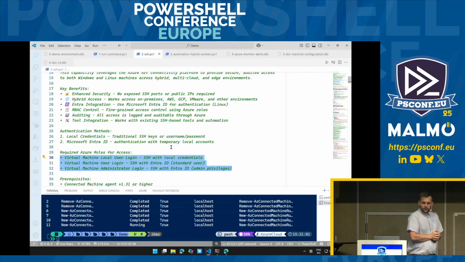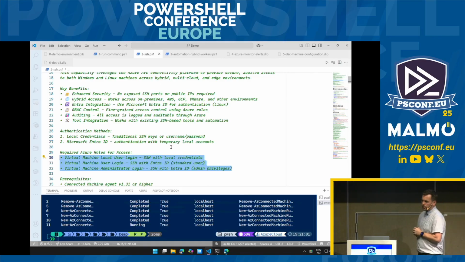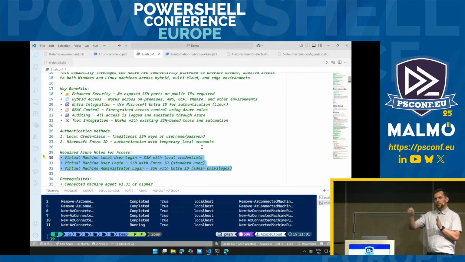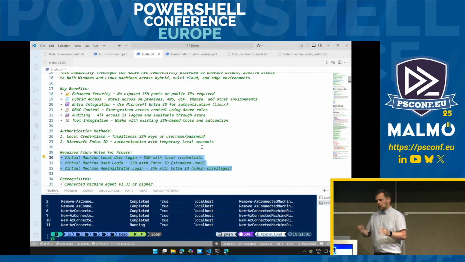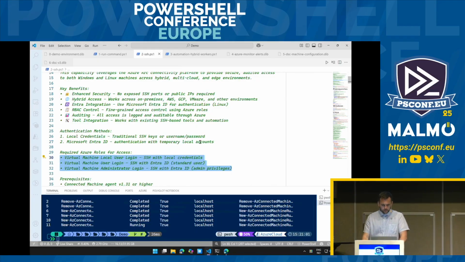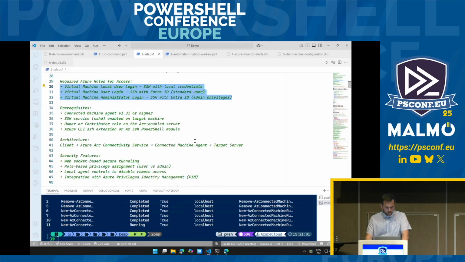So for Linux servers where you can use RBAC inside of the operating system, you can decide based on which Azure role you grant the user, whether it will have root access or just a regular user account with the RBAC. And this you can, of course, combine with Privileged Identity Management in Azure, so that if someone wants to have the root access, another user needs to approve it, for example. You can do those kind of things with PIM.